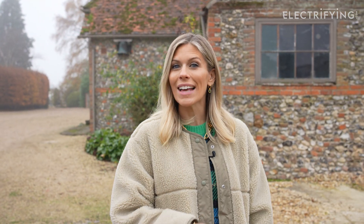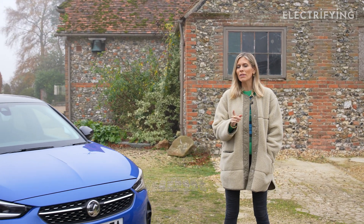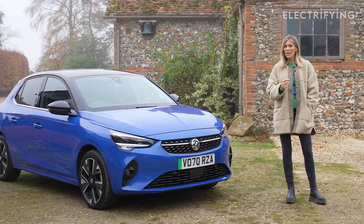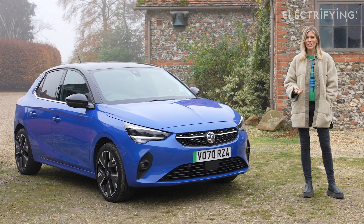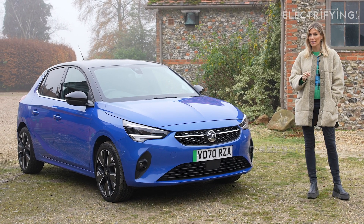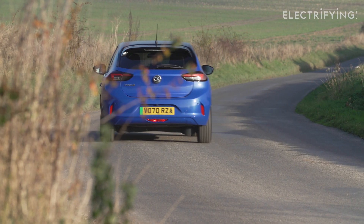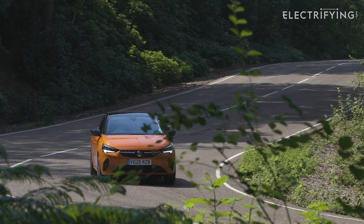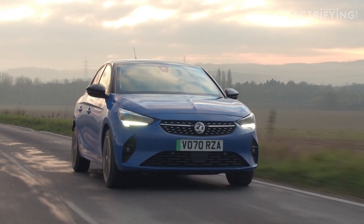Having a long range is clearly a luxury because it means you'll be charging less. You get more miles by having a bigger battery or a more efficient car, but bigger batteries in particular are really quite expensive. They also add weight to the car, which can in turn make it less efficient. That means you'll really want to try and buy a car with the smallest possible battery for your needs — it will save you money and mean you use less power, as you won't be carrying around heavy cells that you don't really use.